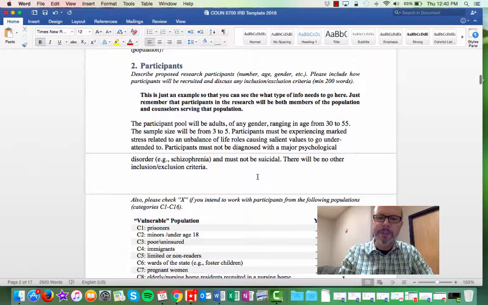All right, under participants, I've just put in an example of an IRB that I've gotten approved. This has nothing to do with yours, but it just is an example to show you what you need to put in there. You can just change the wording to whatever population it is that you are trying to study. If you need help with this, let me know. I don't know that there are any particular inclusion or exclusion criteria, but you'll need to be specific if there are. So you obviously want folks who are experiencing the issue that you're trying to study, so that would be an inclusion criteria for sure.